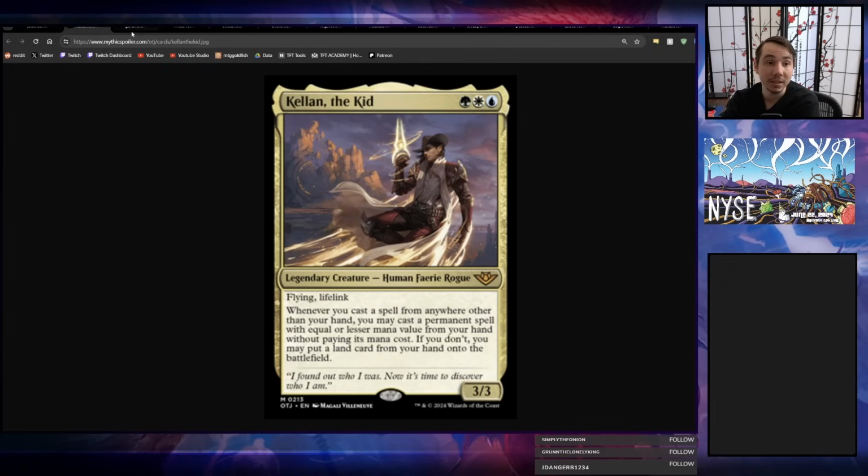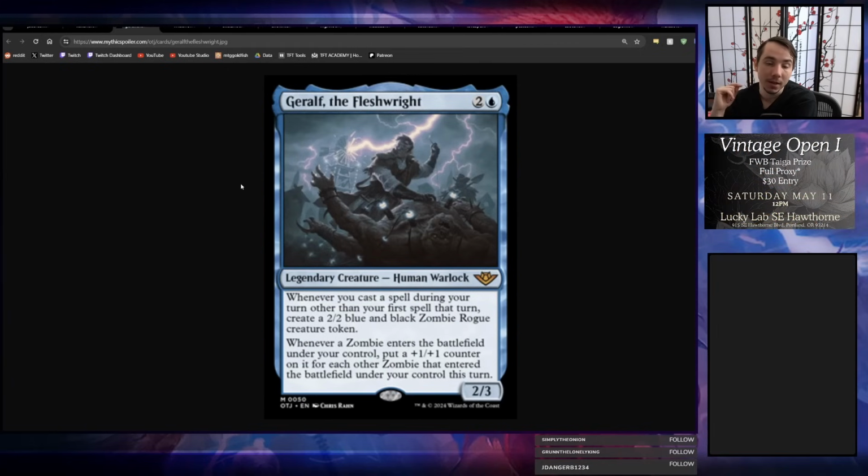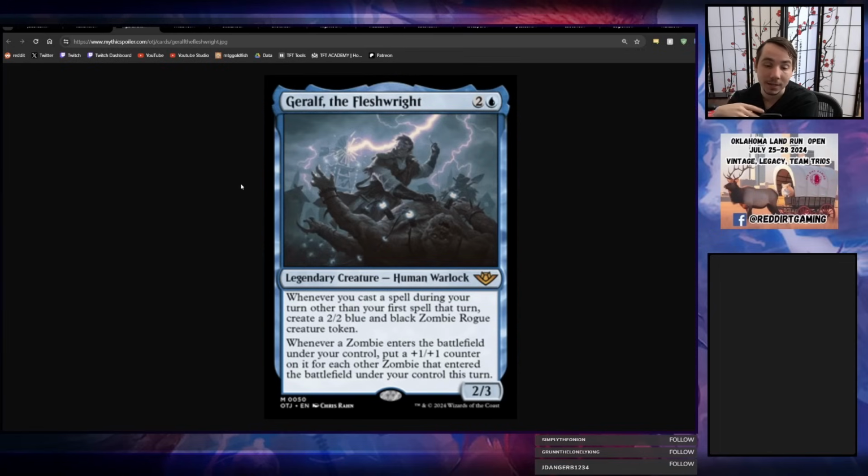A card that may see play, though, this one, Giralf over here with the questionable name, is a Monastery Mentor style card. It is blue, which, as we previously talked about in Vintage, is an upside and a downside, where the blue cards can be pitched to Force, which is a huge upside, but then they can die to Pyroblast, which is a huge downside.